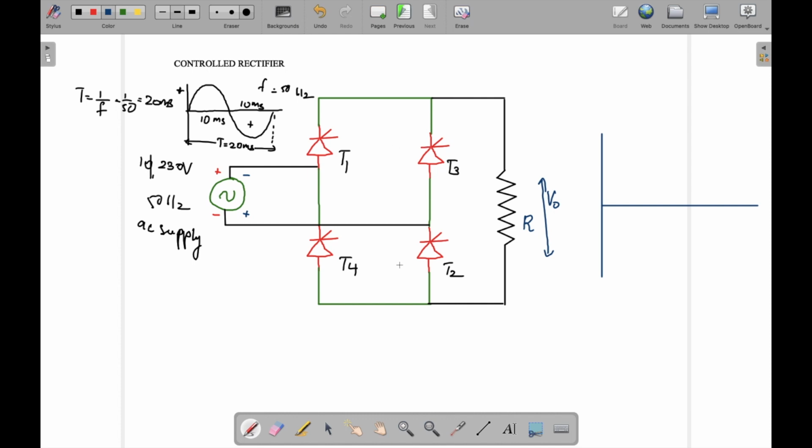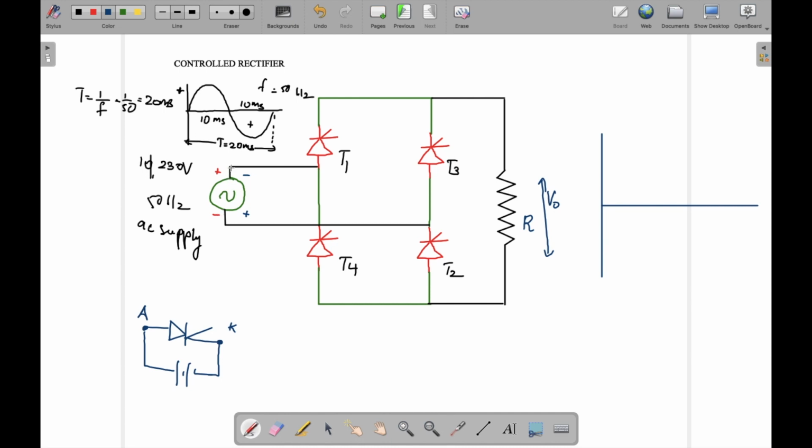These are SCRs, and we have seen in the previous capsule that SCRs will get forward biased when we have a positive connected to its anode and a negative connected to its cathode. So this is its forward bias condition, and during this time only the conduction will happen. Okay, so here we can see when I'm having positive at the top and negative at the bottom, all of these will become positive or forward bias.